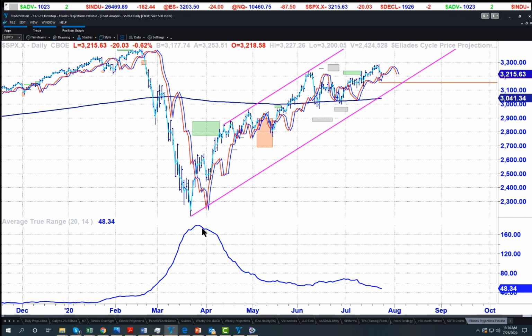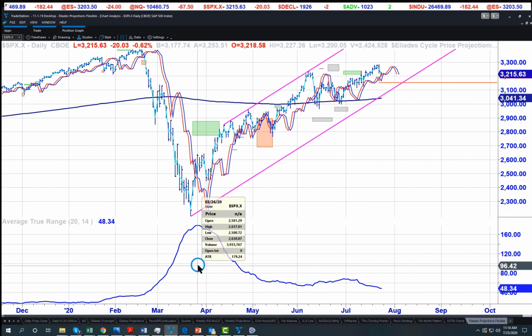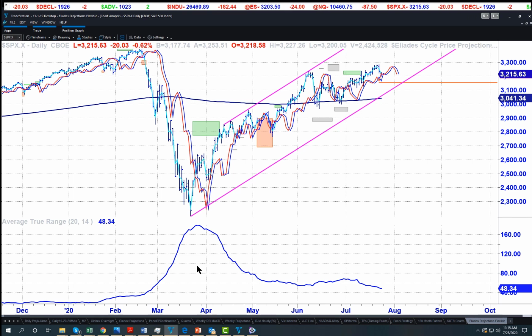And down below is the average true range chart. Now, the only reason we have this here is because we base some of our statistics calculations on the average true range. By the way, take a look at this. It's truly remarkable. For 20 days, for almost a full month, February coming into the end of March, the true range on the S&P was only, see down the bottom of the box there, 179, 178, 179, was the true range of the day. Incredible.